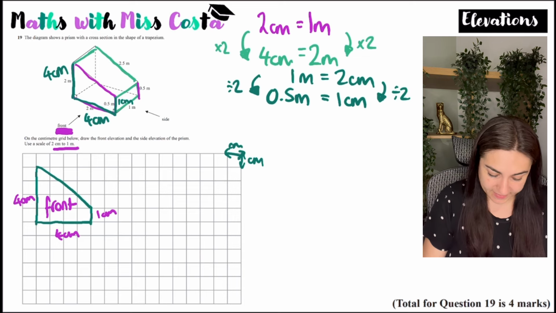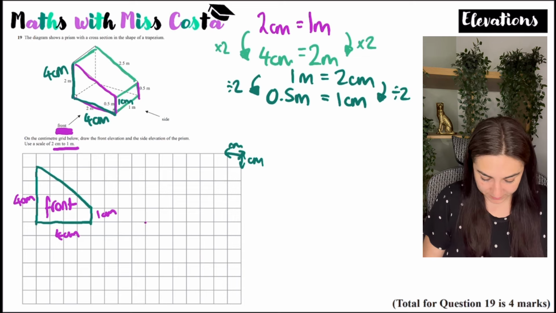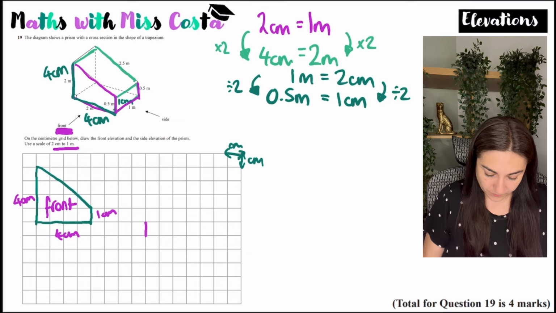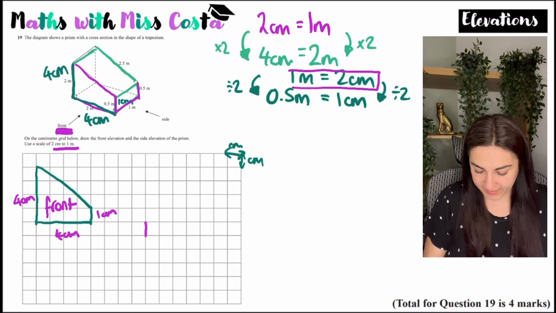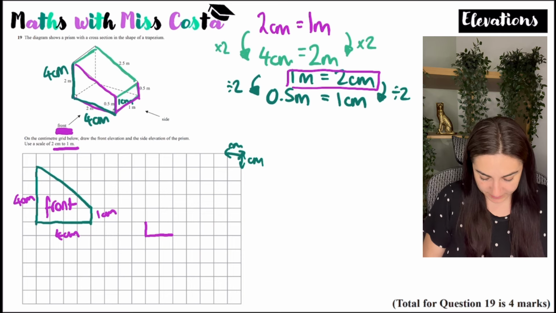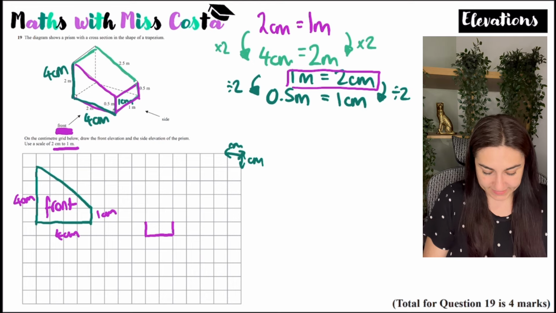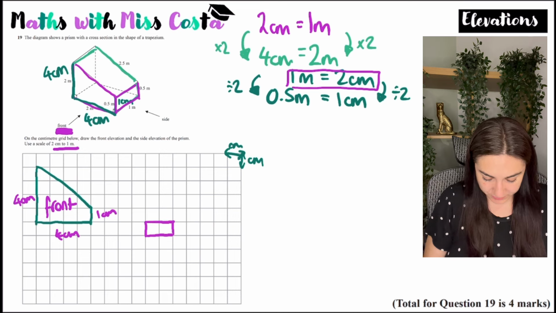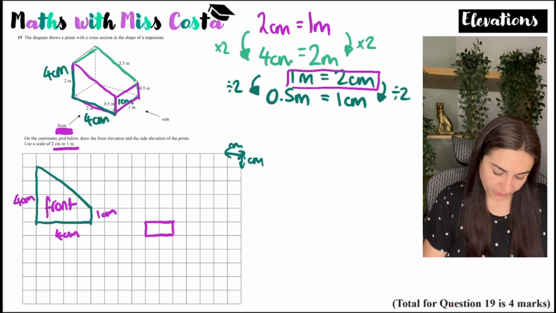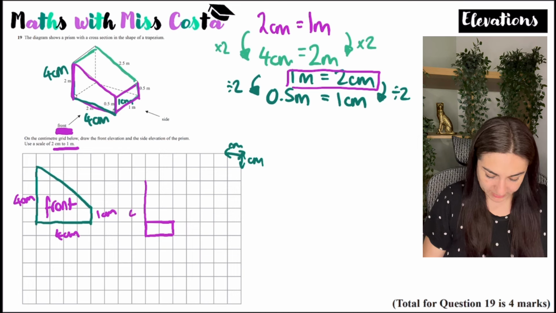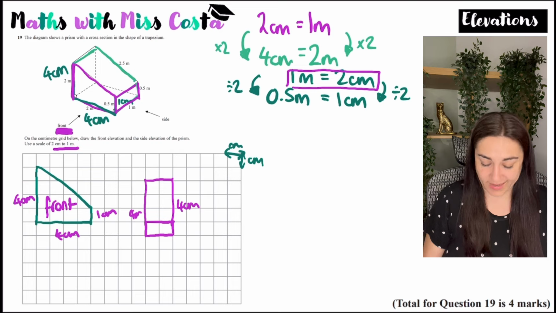Now to do the side. So I've got a height. I've already figured out that this must be 1 centimetre. Now 1 metre, I know would be 2 centimetres because it's already here. So that'd be 2 centimetres over here. And up again 1 metre. Then there's this little level, so I could just draw that here. And I know the total height up here is 4, so I'm just going to draw a total height of 4 centimetres and join it up like that. So that's how I do it.